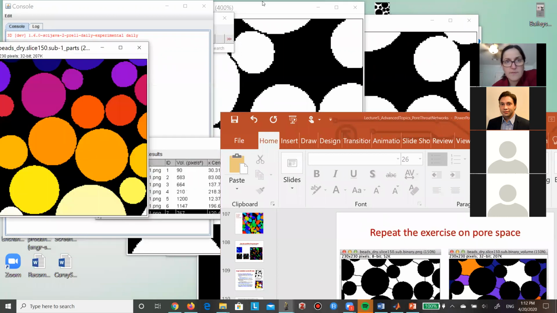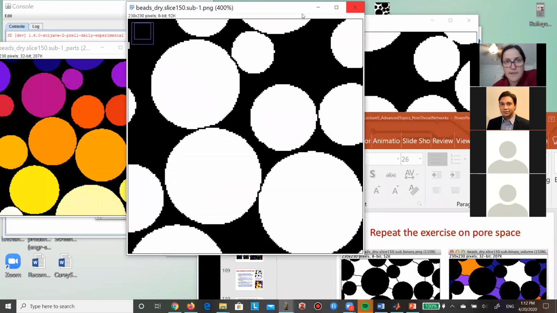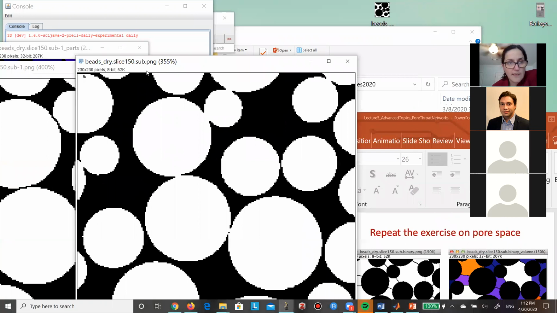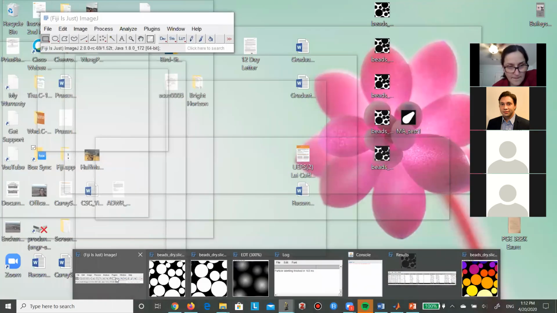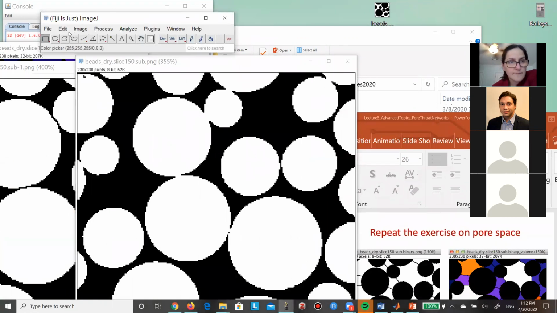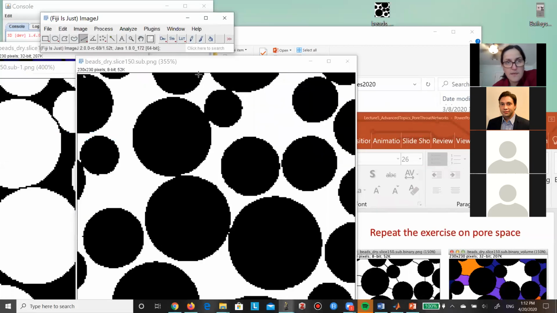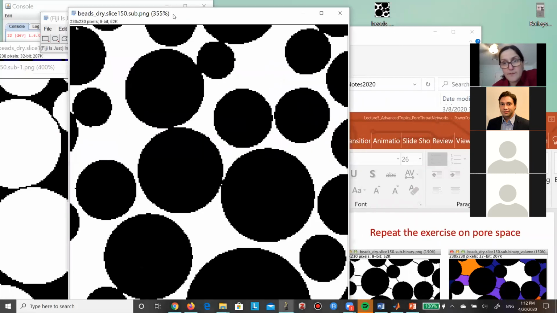I'll keep this one because it's pretty. I'm going to invert this one back. So now my object of interest, 255 or white, is my pore space.